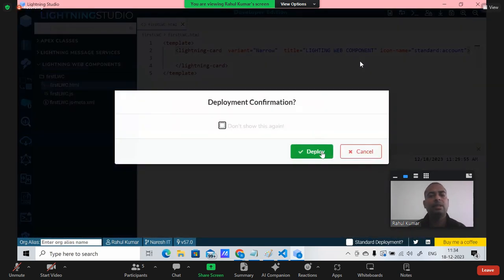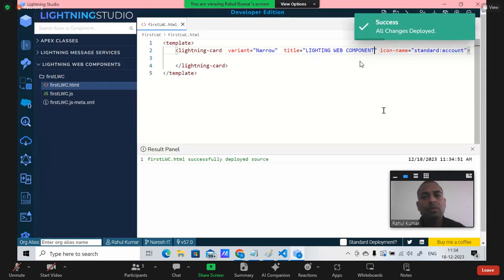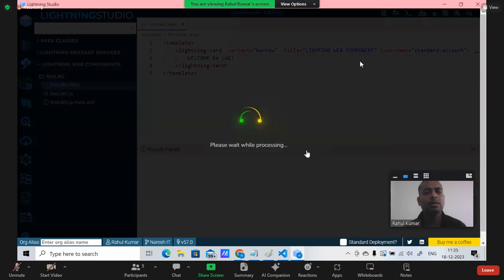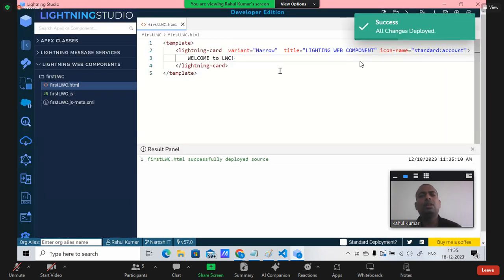I can save it and deploy it now. Once I have saved this card, let's say inside the same card I add a message: welcome to LWC. Again, Control S and deploy. It's the only simple thing you have to do, Control S, deploy.